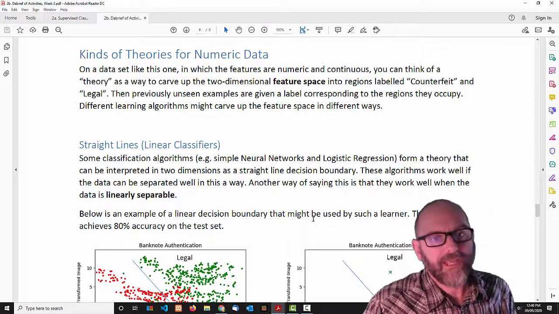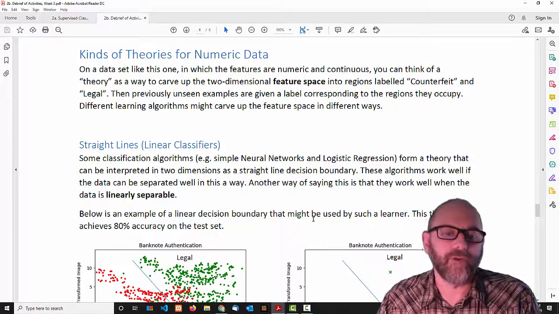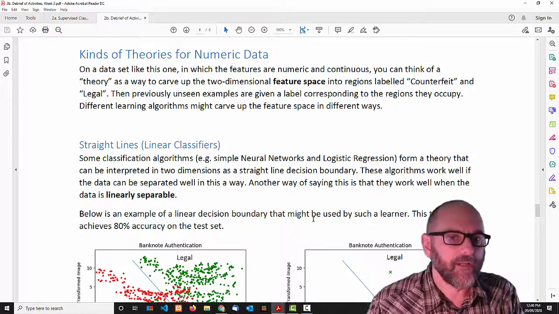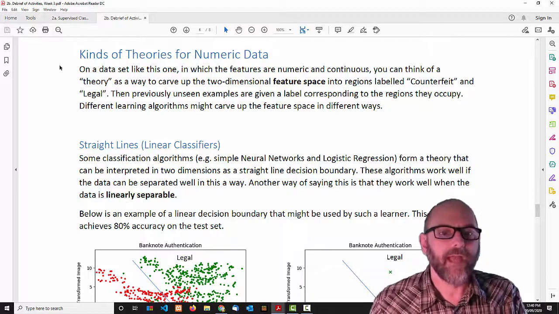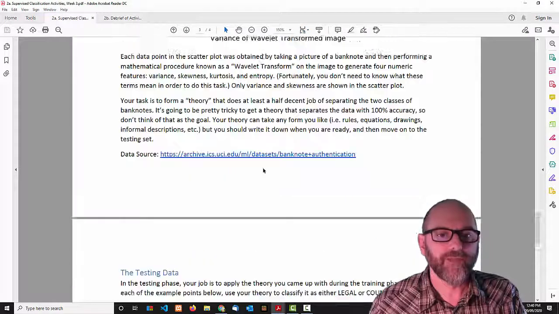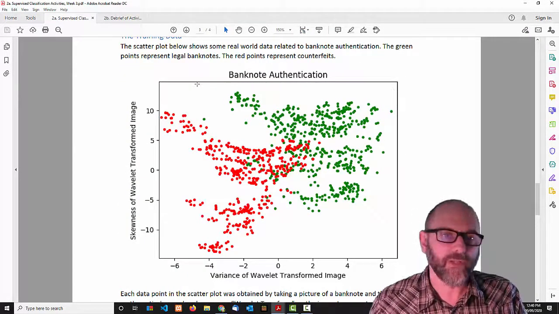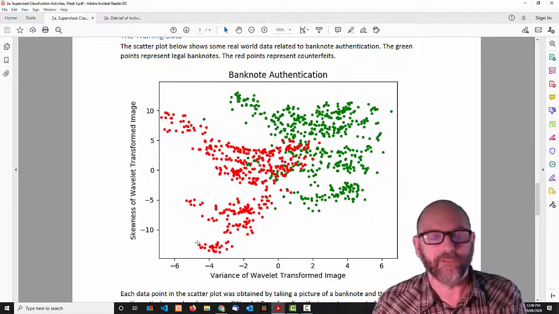What I want to do is use this to preview some of the classifiers that we're going to look at. So you can think of a theory in a problem like this as a way to carve up a two-dimensional feature space or a multi-dimensional feature space. We're usually going to visualize these things in 2 dimensions, but the real algorithms are going to work on multiple dimensions.